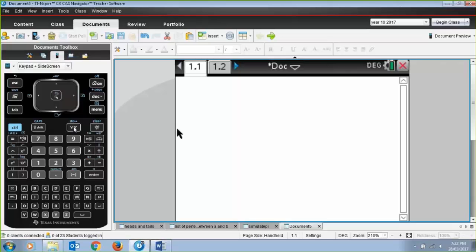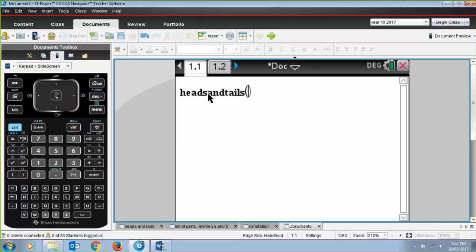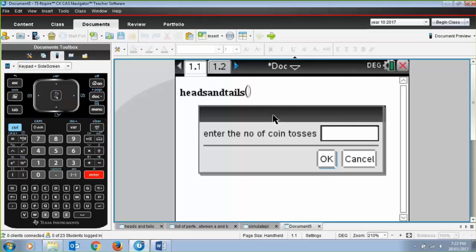That helps. Now that I've saved my program, I'm back in the calculator page here. And if you noticed earlier on, I said to access your programs, you just hit your variable key. So I'm just going to hit the variable key on the keyboard there. And it should have my program listed there. And I can just choose that program. It gets pasted in. Alternatively, if you remembered the name of your program, you could have just typed it in. I'm just going to hit enter, and we should see that program starting to run.